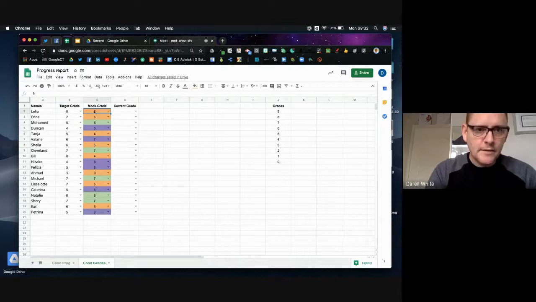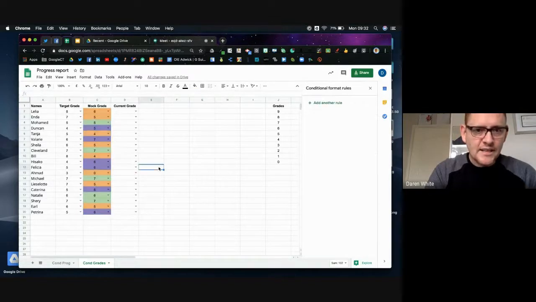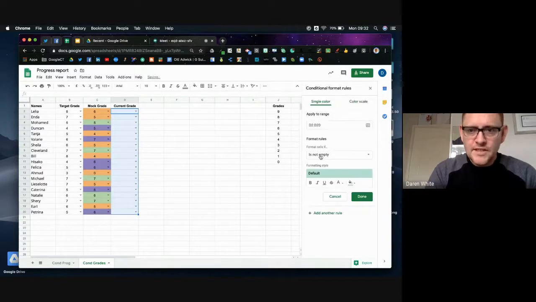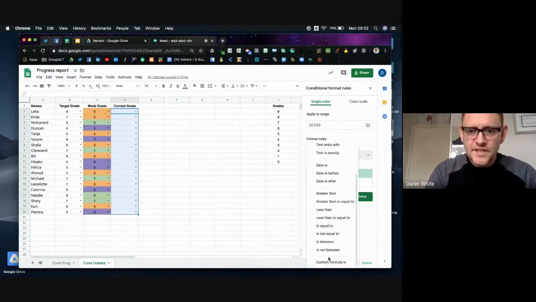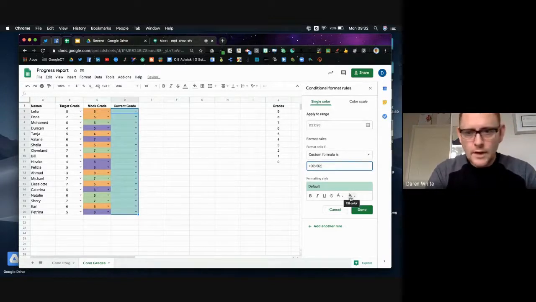I can look at this particular row here. I can call up what my conditional formatting rules were. And if you remember, it was if C2 is less than B2. So over here, all I'd need to do is exactly the same thing. So I can come here, I can add a rule, and instead of if C2, I'm just going to do if D2 is less than B2, color it orange.